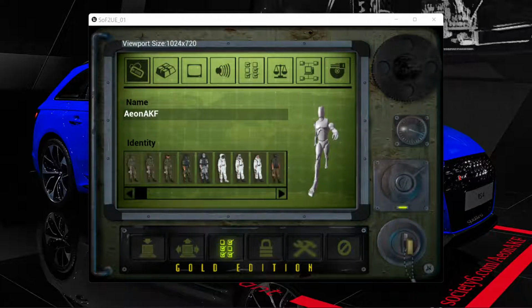But what I think I'm going to do is create a custom Unreal Engine character rigged to the UE4 mannequin, apply the original textures, and create animations that imitate the original model from SoF2UE. So, as I said, there's much debate going on. I haven't quite decided how I'm going to do that yet, but as you can see, I've got the UE4 mannequin in place of John Mullins's model from the last video. That took a bit of work, but I finally worked it out.